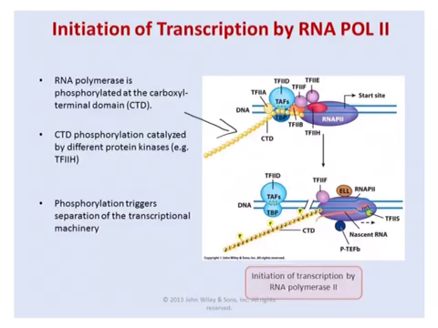And this particular C-terminal domain has heptad repeats, and these heptad repeats actually have serine residues that can be phosphorylated. And these phosphorylation sites actually allow for important functional aspects of RNA polymerase. So phosphorylation is actually catalyzed by not only transcription factor 2H, but other kinases as well. And this helps trigger separation of the transcriptional machinery. And these phosphorylated sites also help allow for collaboration and interaction with different enzymes that are needed for RNA processing.